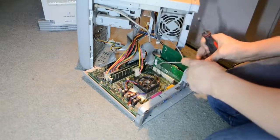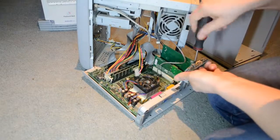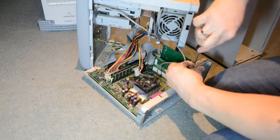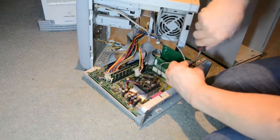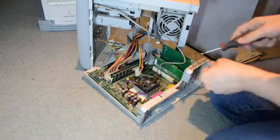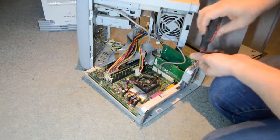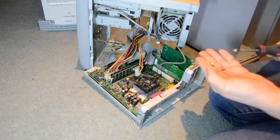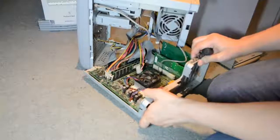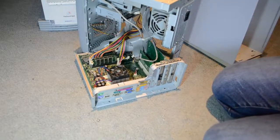Although, this case is kind of a tight fit. Oh, this screw isn't even in straight. It's in at an angle. And they just cross-threaded it. Oh, good job. Oh, now it's still cross-threading. That's what happened back in the day when noobs worked on this stuff. Oh, the screw's not quite going in. I wonder if I should just force it.